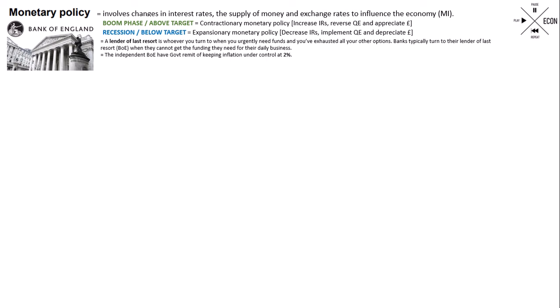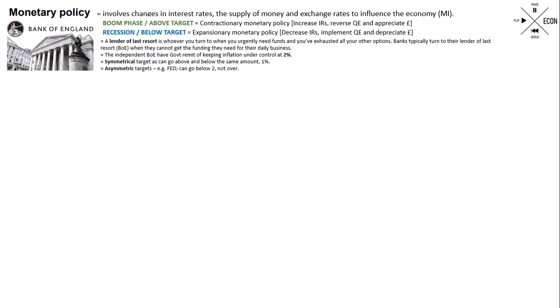Okay, so the Bank of England are independent from the government, but they've been set the task of controlling inflation via their tools at 2%. In the UK we've got what's called a symmetrical target. So that target is 2%. It can go up by 1% to 3%. It can go down by 1% to 1%, but it can't go outside that threshold. So it's allowed to stay inside 1 to 3%, but it can't go outside that. If it does, the governor of the Bank of England has to write an open letter to the chancellor explaining why.